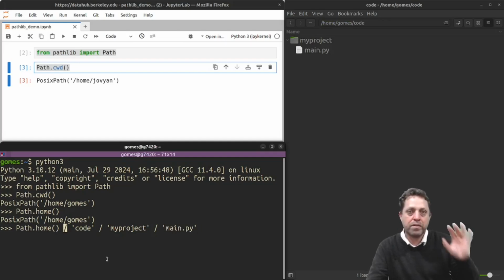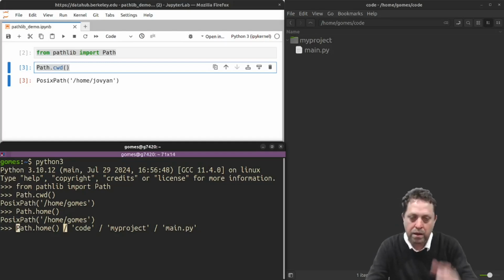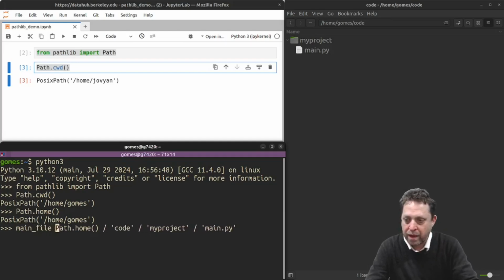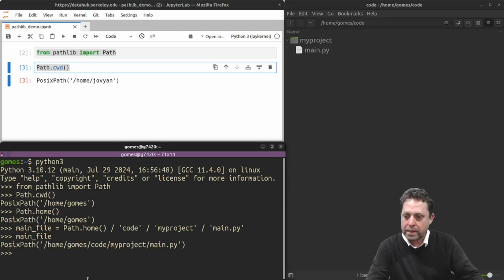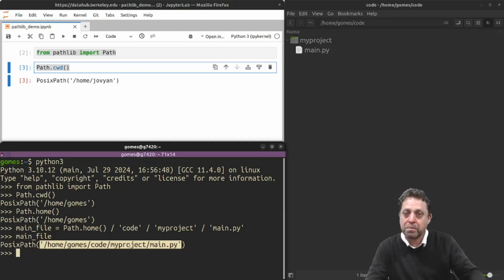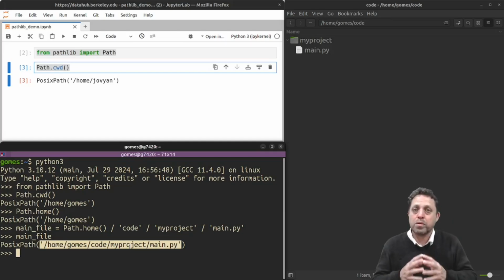It doesn't matter if you're on Windows, on Unix, whatever. If you're doing this within Python, it's always going to be a slash. And I'm going to save this to some variable. So I'm going to call this main_file. Okay, so main_file is a path object that points at this file. Now, even though it shows up here with slashes, this would work for any operating system.